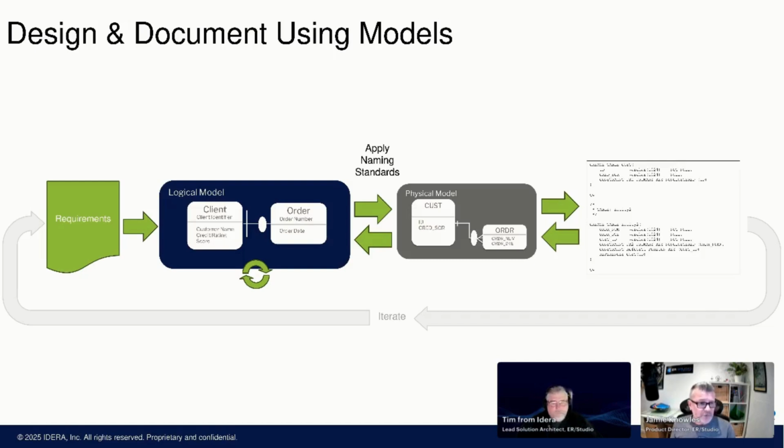And then the opposite is also true, and Tim's going to show you this in a moment. So understanding existing assets, so we can reverse engineer them, create physical models. From the physical model, create a logical model in business language. And that logical model should be a really easy to understand, business-friendly view of any data assets. It's faithful to the information. Everybody should be able to understand what information is in that asset.